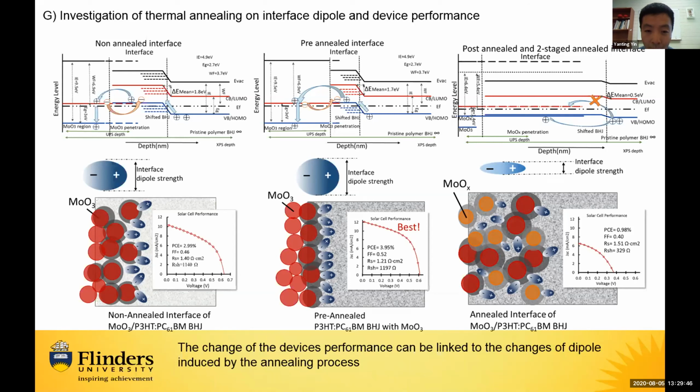In this case, we made some devices. The best performing one is the pre-annealed sample because it also gets less penetration of moly, contributing to a higher shunt resistance. So in this case, the efficiency is only 4%, and definitely not competitive with what you guys are probably doing, like 10% or 8%, but it still gives us information because the device performance is definitely in line with the different annealing treatments on the sample structures, and gives an instructive guide on what we should apply for device performance during fabrication.